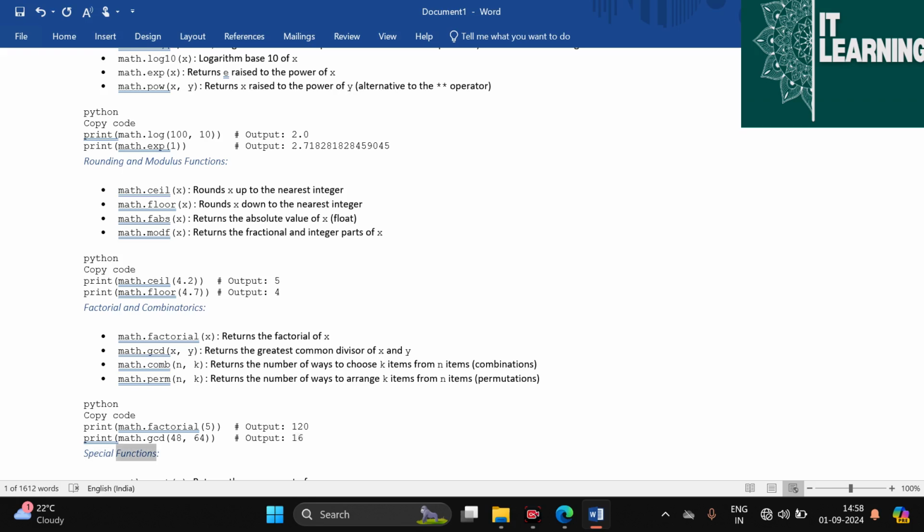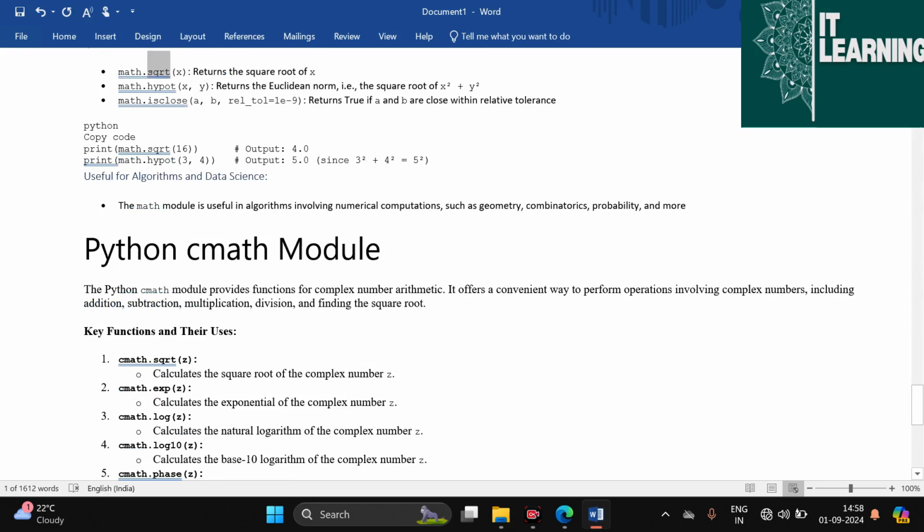Special functions. math.sqrt(x) returns the square root of x. math.hypot(x, y) returns the Euclidean norm, i.e., the square root of x squared plus y squared. math.isclose(a, b, rel_tol=1e-9) returns True if a and b are close within relative tolerance.